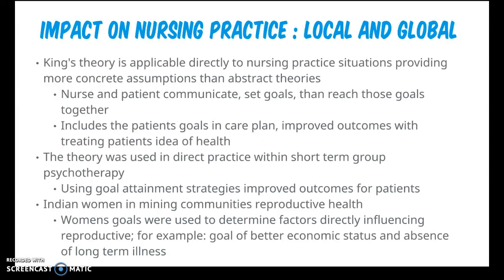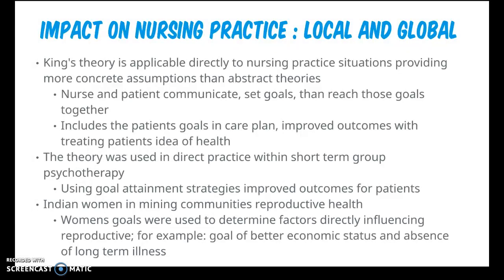So her nurse and patient communicate, set goals, then reach those goals together. It also includes the patient's goals in the care plan, improved outcomes with treating the patient's idea of health. So basically, the patient is in charge of their own health. The theory was used in direct practice within short-term group psychotherapy. In this study, it was using goal attainment strategies that improved outcomes for patients.